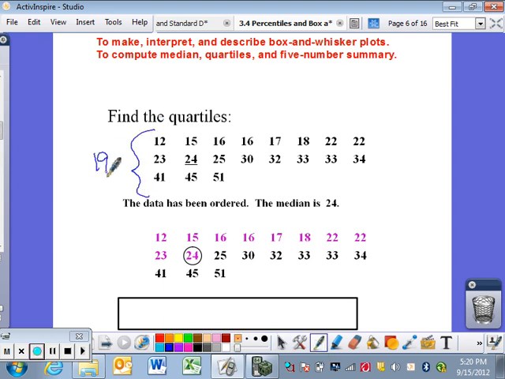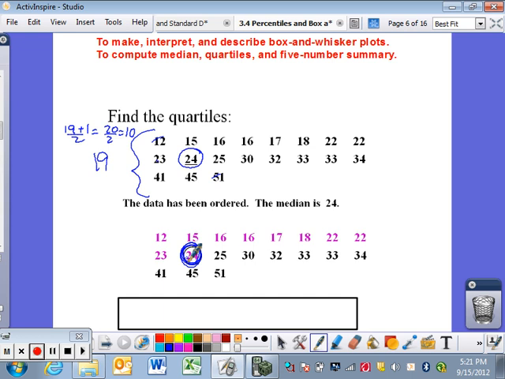All right, now how do I find the median? You can either start crossing off first, last, and find the middle, or you could use the position formula. So 19 plus 1 over 2, which is 20 over 2, or the 10th number in your data set. So 1, 2, 3, up to 9, 10. Here's your median. Okay, so the median is 24 in this data set. Once that is established, you will not use that number again. So that's your starting point.